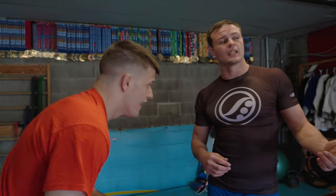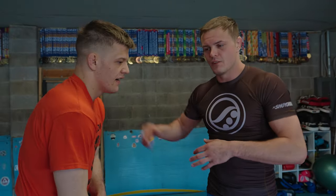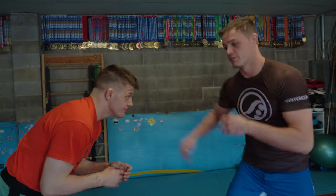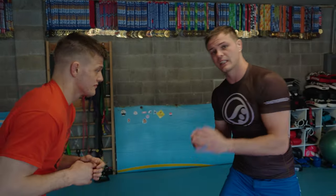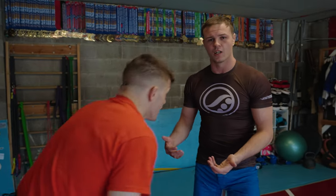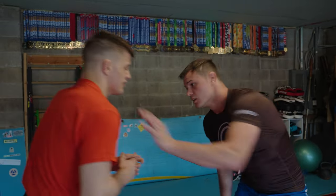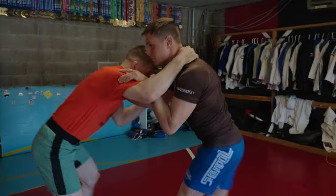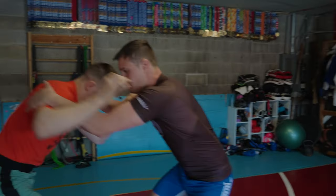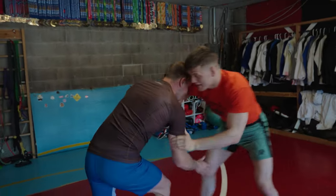Alright guys, when you're doing your hand fighting drills at your team for your warm-up, focus on just not reaching with the front hand, making contact with the back hand. You can jab the shoulders to keep your distance, just like when you're playing guard, it's always about judging distance. So I keep them away from me, then I can make contact. Just work on pushing at the shoulders, pulling, circling, you can fake.